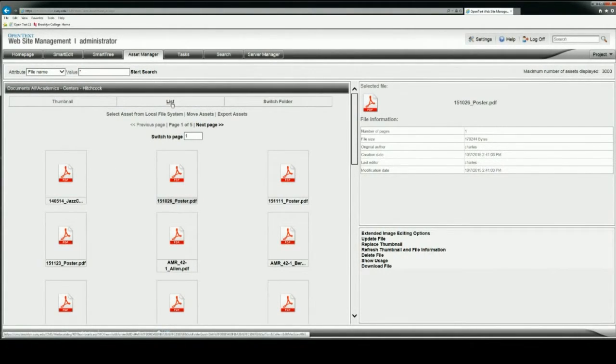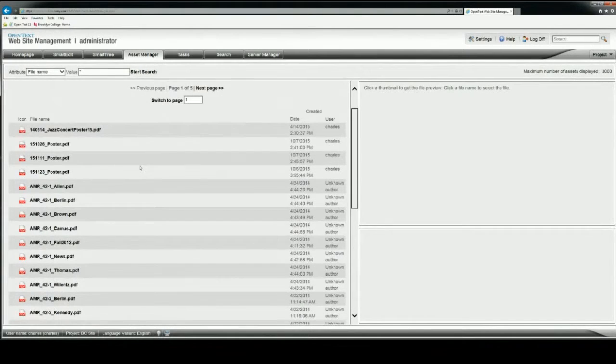So I'm going to go back to a list just so we can see the names. For Hitchcock, they have some posters, and they also have some other files with the letters AMR, which is for the American Music Review.